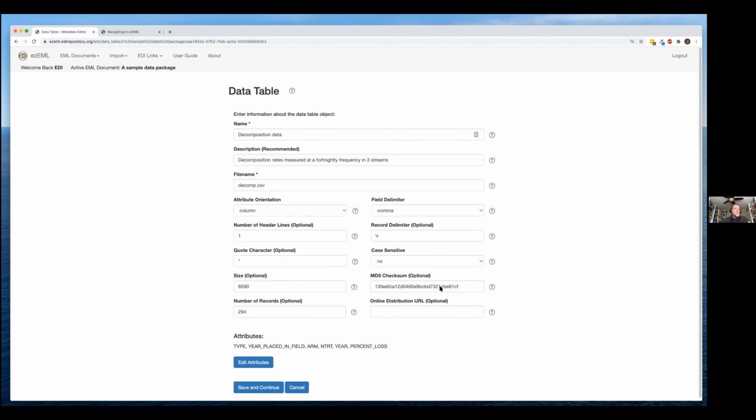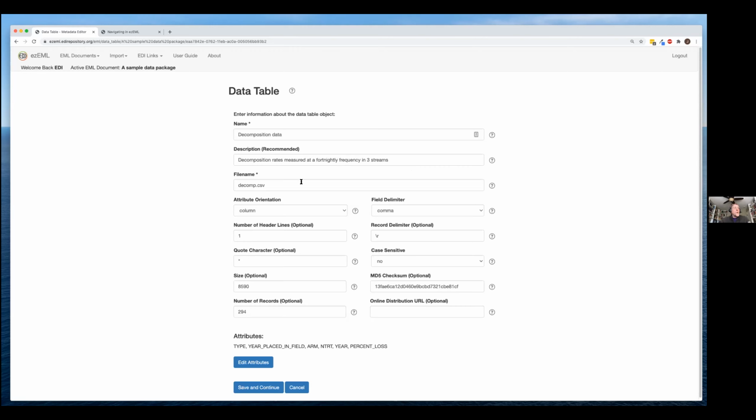So I go into this table, and I see that there's a form with attributes that describe the data table as a whole. And a lot of these fields, as we'll see, are actually filled in automatically for you when you upload a data table CSV file. There are a few things that you have to enter yourself because they can't be inferred from the CSV file.